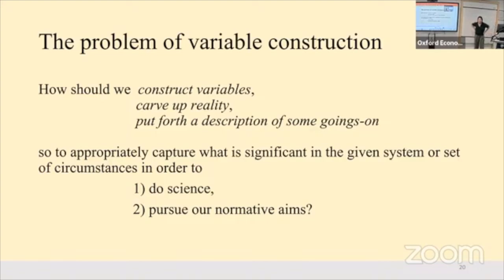And it seems like we can use the periodic table of elements, the variables that are set forth there, to do all sorts of different kinds of things within chemistry. And we don't need to develop a different kind of periodic table for specific tasks in chemistry. So there's an open question, I think, in the social sciences, whether there is a periodic table of variables that'll be good across particular inquiries you might have in the social sciences, or whether, because it's not well developed or whatever that means, there might be different sets of variables that are apt for different kinds of inquiry.